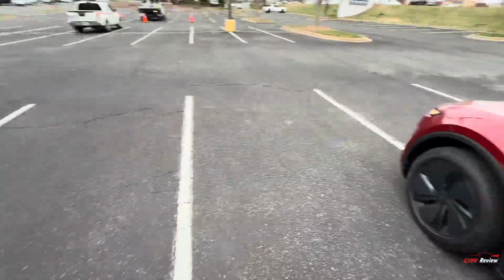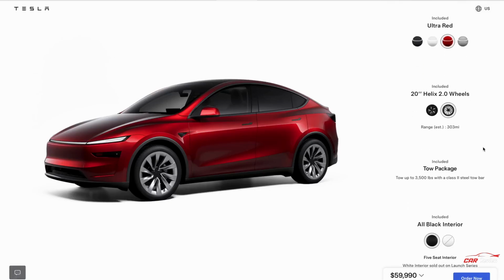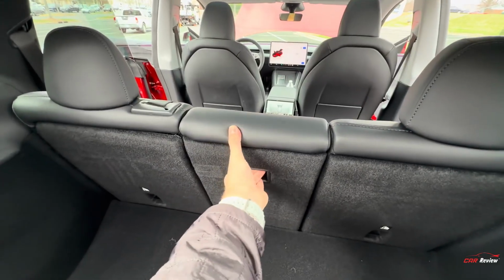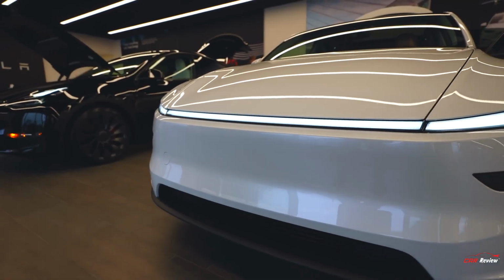But the driving speed and power, again, haven't really changed from the outgoing model. This one having acceleration boost as standard means I couldn't really test out what it would be like to have just the normal amount of power. I couldn't test out the rear-wheel drive variant, but I feel like even the rear-wheel drive ones are totally fine.